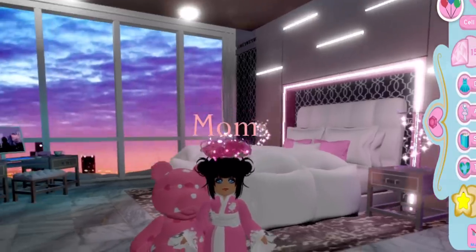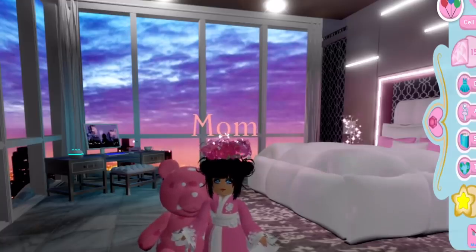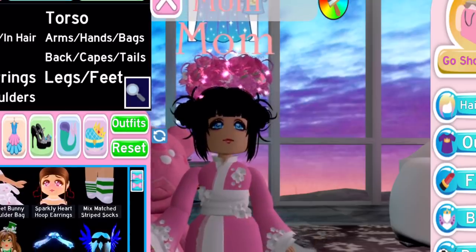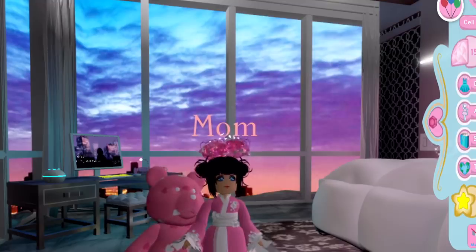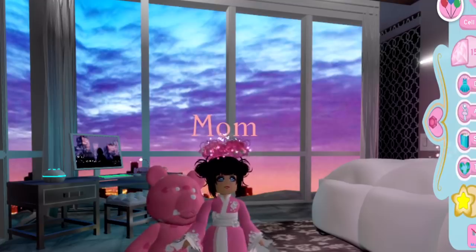I haven't really farmed in like two weeks. I've been so lazy and I'm supposed to be buying the Teddyzilla. In the past two weeks I've been stacking up my doubles — basically a bunch of doubles of accessories, skirts, and heels. People would either give me them or I'd say 'does anyone have any unwanted items I can take?' Some people I don't even know would say 'can you take these doubles off my hands?' That is how I got a lot of doubles.